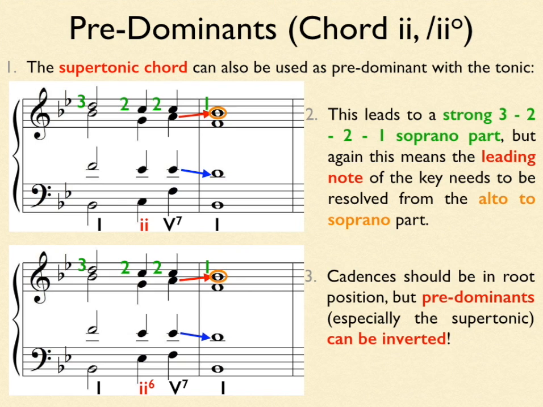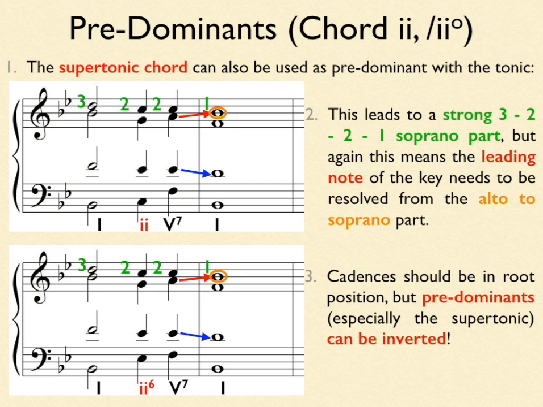So the bass line was da da da dum da da dum. So that E flat to the F is only moving up by step. Whereas in the first example it was da da da da da, a bit of a leap, da da dum. Still okay, but it's better to have it, I think, in first inversion. Okay, so that's the supertonic chord.